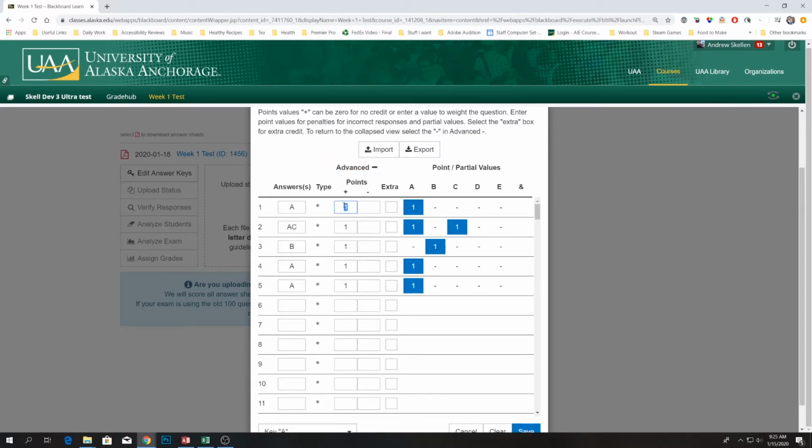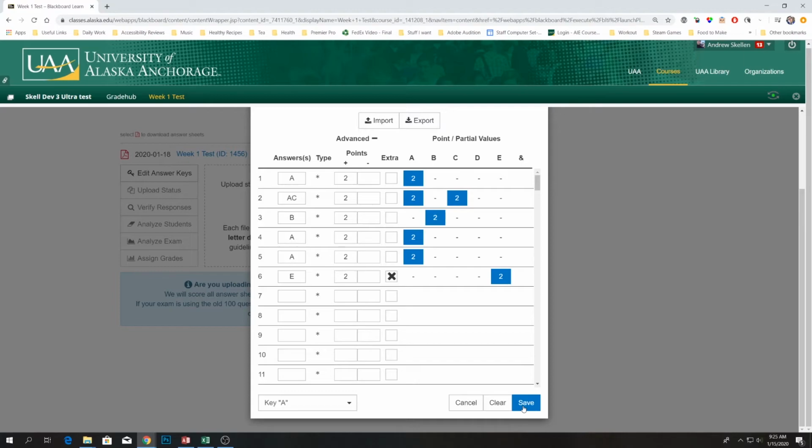To change the points, I'll highlight the 1 and type in 2. We have now set that to be 10 points overall. If I wanted to, I can even go 6, we'll put E, and I'll mark that extra credit. I'll also give them 2 points for that. Perfect. We can go ahead and click Save.